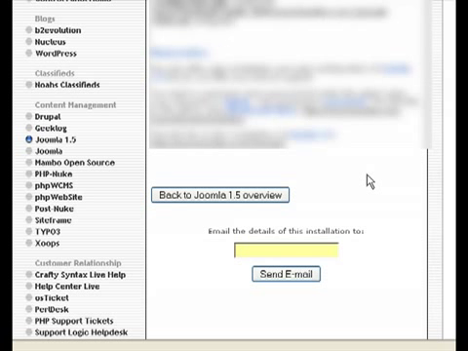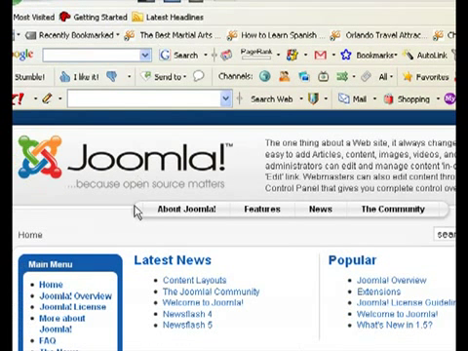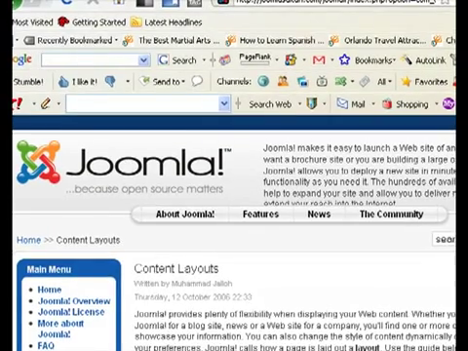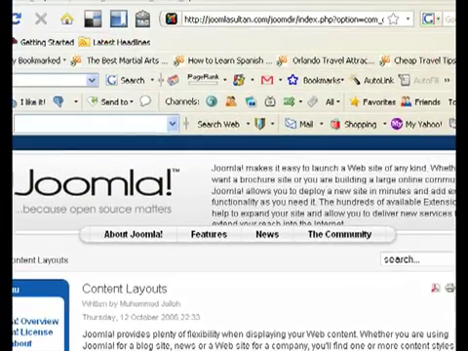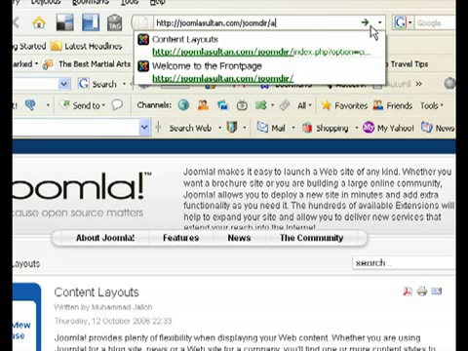So that's all it takes to install Joomla on your website. Now let's see how our website looks. As you can see here, this is a new area of our website, the subdirectory that we just installed Joomla on, Joom directory. This is how our website looks. This is the pre-installed data that you have. This is all the content that comes with the installation package. Now if you want to log into the admin area, you just go to joomlasultan.com/joom directory and /administrator.